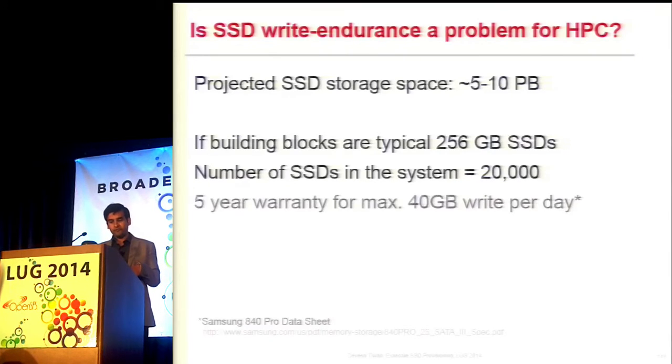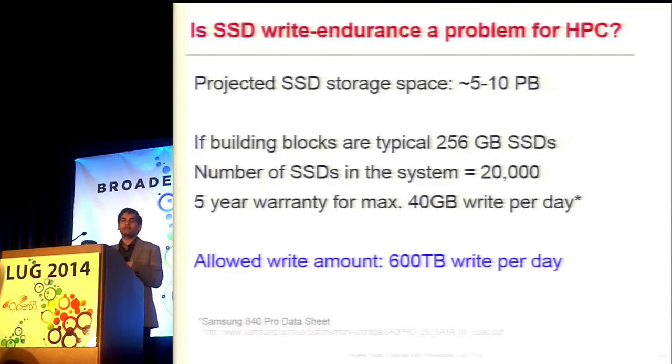20,000 SSDs. And if you look at one of the most recent Samsung SSDs, the 840 Pro, it says it will give you a 5-year warranty if you write no more than 40 gigabytes per day. Of course, I have been seeing changes in the data sheet over the years. Before, they used to tell you how much you can write overall. Now they have changed it and said, you have a 3-year warranty, a 5-year warranty, and this is how much you can write per day. A simple calculation will tell you that means you can actually write 600 terabytes per day. That's what the SSDs can experience.